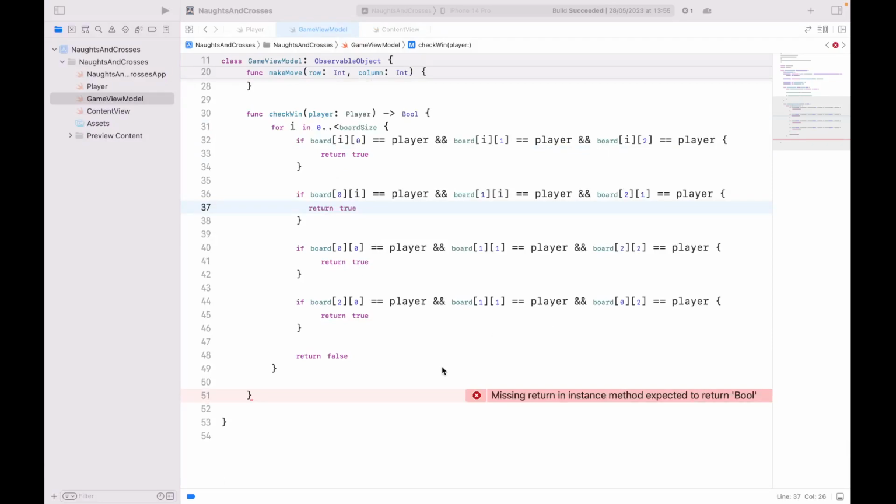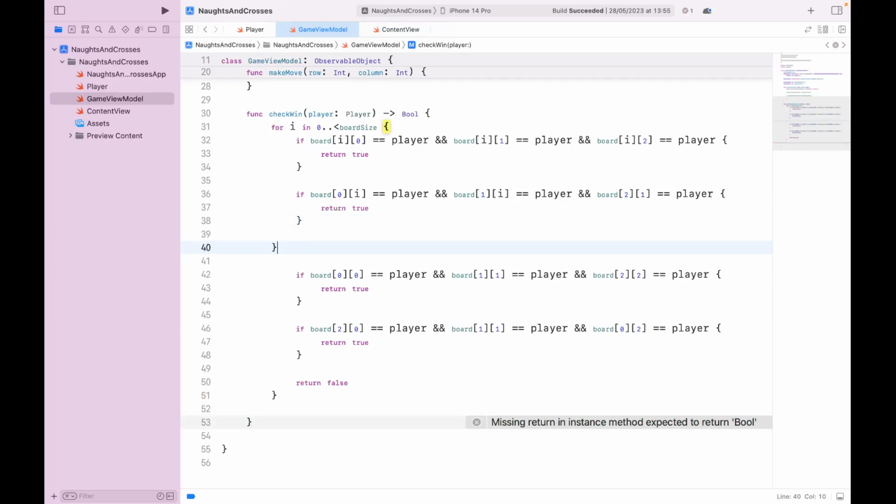Oh, there's an error on the screen somewhere. Forgotten to close the loop on line 39. So just type in a closing bracket for the loop.